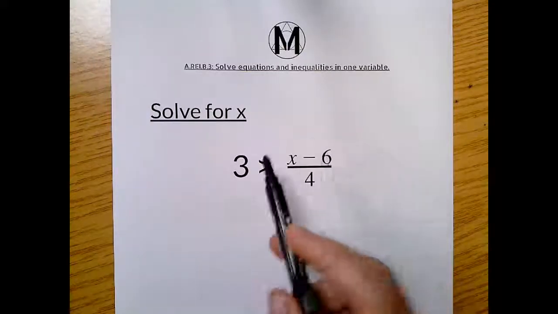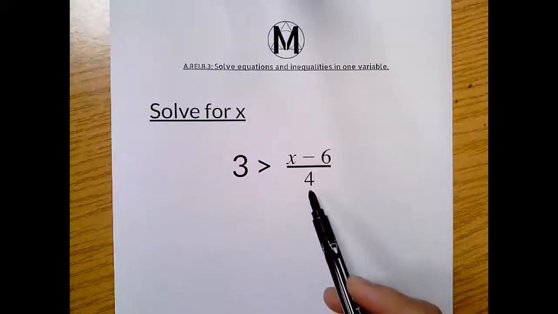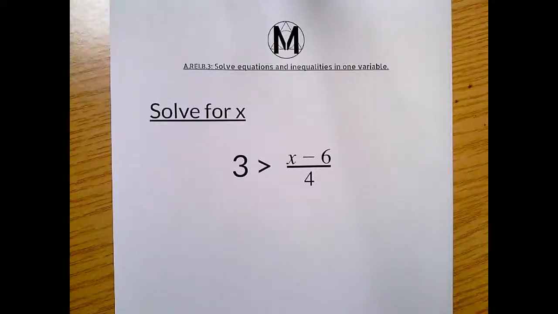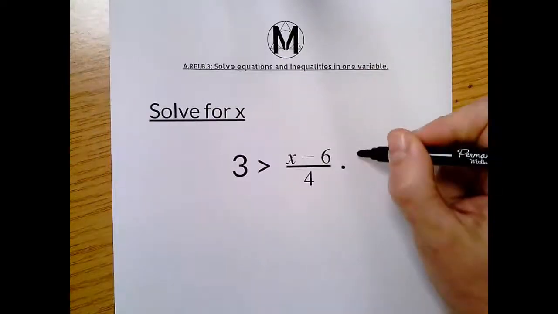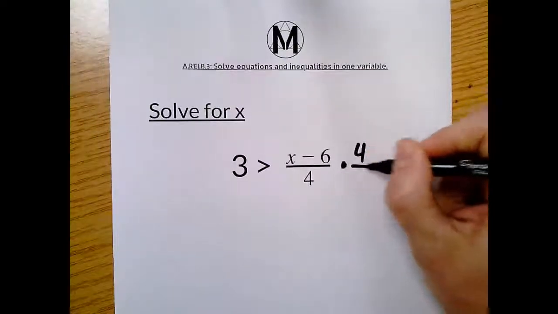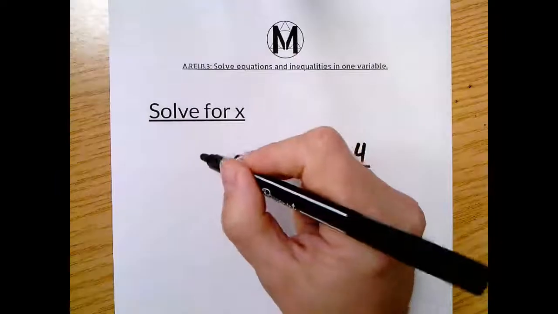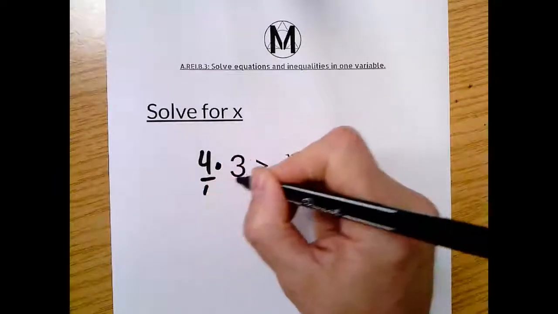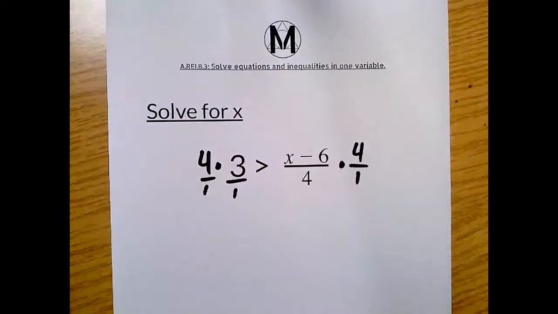So before we even get to that x, we need to address this 4. So this says divided by 4. So we should just do the opposite of dividing by 4. And the opposite of dividing by 4 is multiplying by 4. And because we're in fractions, I'll use a fraction on this side. And I'll multiply this side, I'll just write 4. Though I could, if I wanted, put them both over 1, because it doesn't really change anything. But anywho, all right, let's get to work.